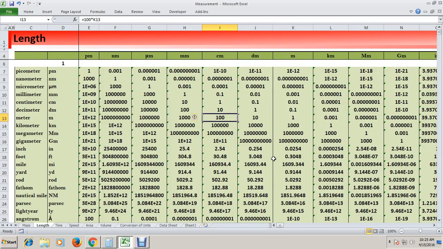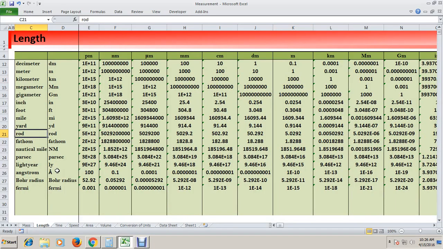Next is millimeters. For every 1,000 millimeters, you have 1 meter. That means if you divide 1 meter by 1,000 units, then each unit is 1 millimeter. Now, kilometer: kilo represents 1,000, a factor of 1,000. If you multiply the base unit meters by 1,000, you will have 1,000 meters, which represents 1 kilometer. So these are just common units for length.